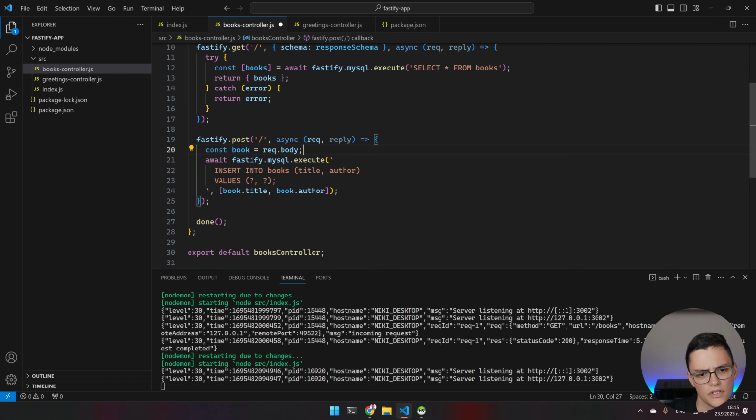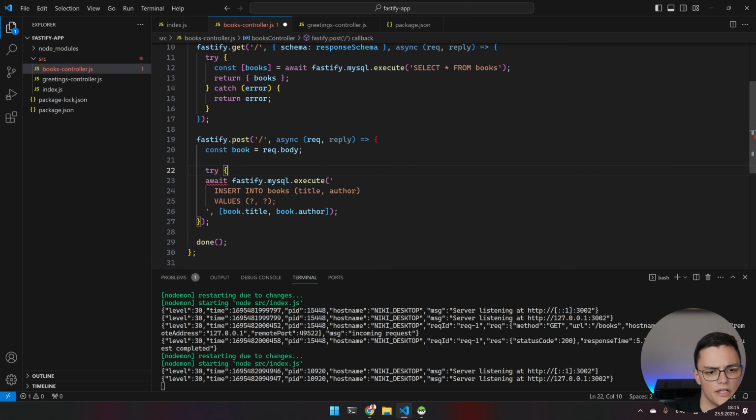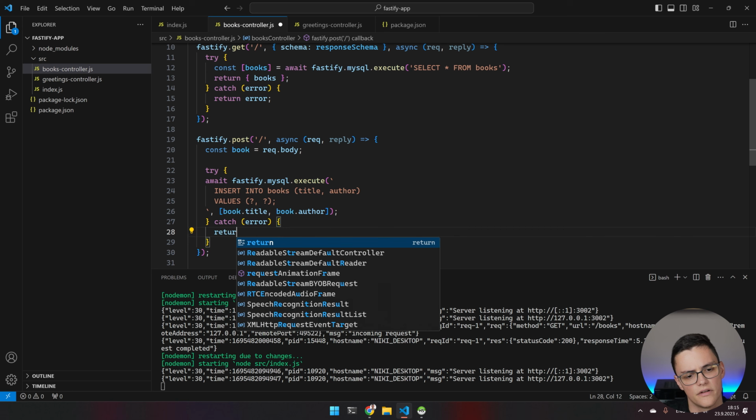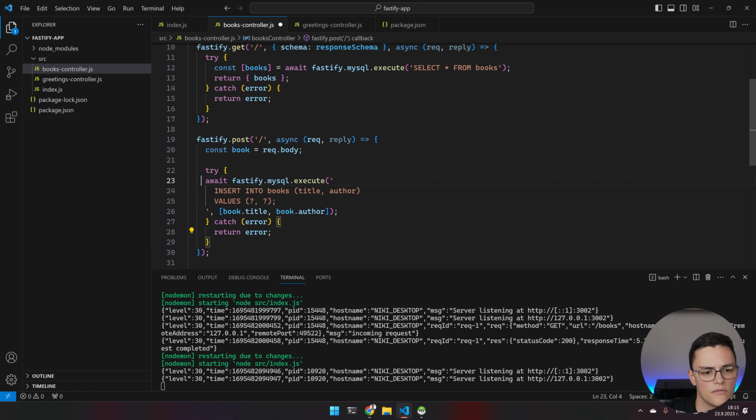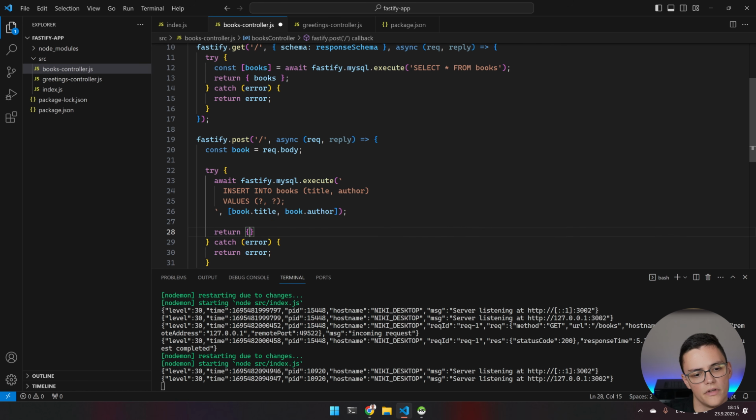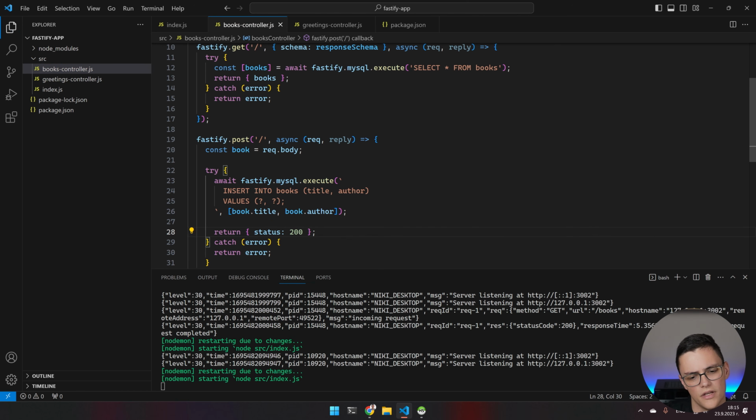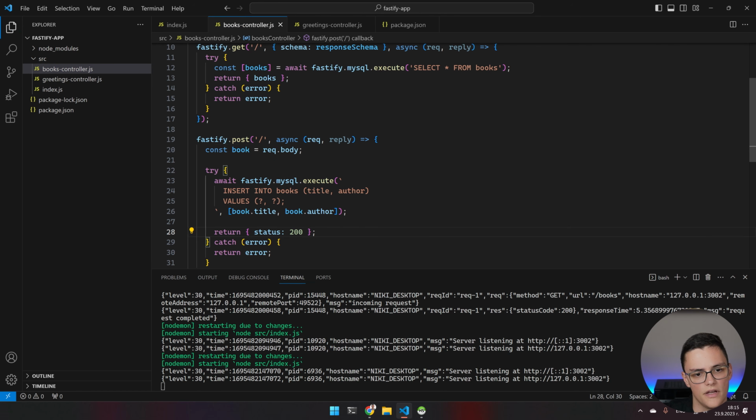Here also, we will do a try catch block, and in case of an error, return it. Otherwise, I will return a status 200 object, just to indicate that everything is fine.